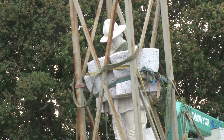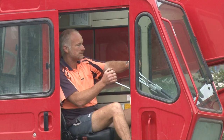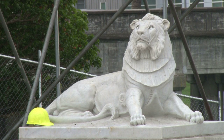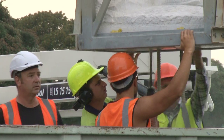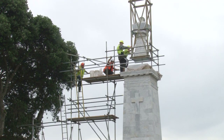Well padded and enclosed in a steel cage, the sculpture of a World War I New Zealand soldier was lifted by crane and returned to his rightful place on top of the cenotaph yesterday morning. Apart from a technical adjustment in which fiberglass that had seeped into holes designed to accommodate locator pins in the base of the statue had to be drilled out, the return of the soldier went to plan.